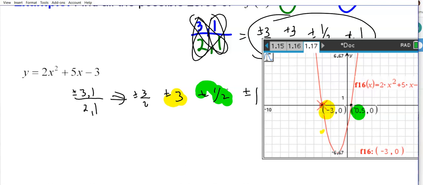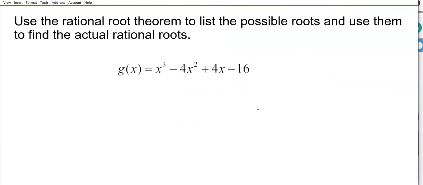There was no way this graph was going to cross somewhere like 1, 2, 3, 4, 5, 6. Why is it not going to cross there? Why does that not make sense? Because 5 or 6 is not one of our possible rational solutions, so it does not cross at 6. The only place it could cross is these 8 spots, but it only crossed in 2 of those because it's x squared. So both of those were rational solutions.